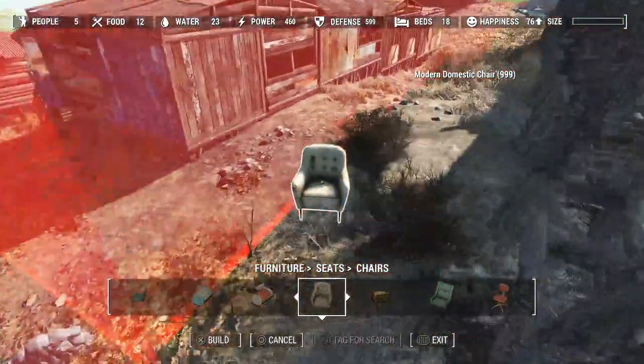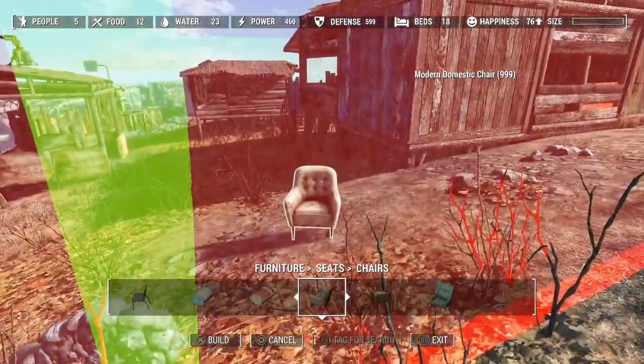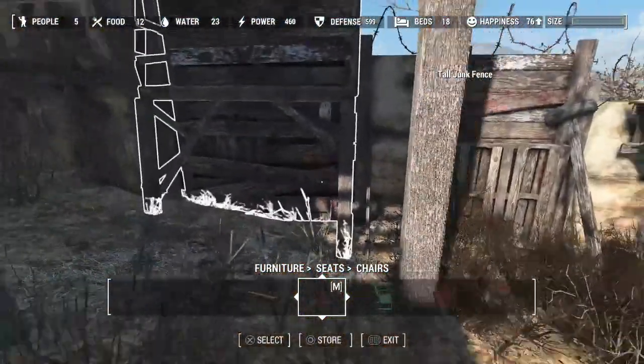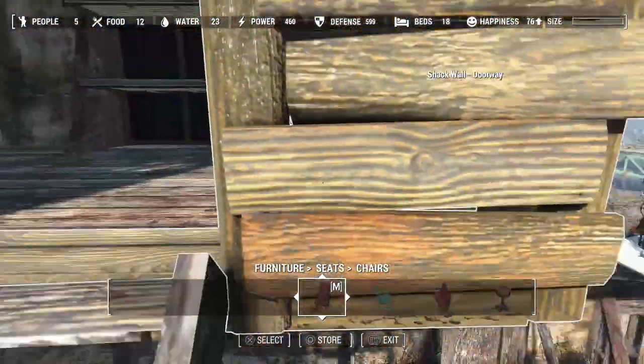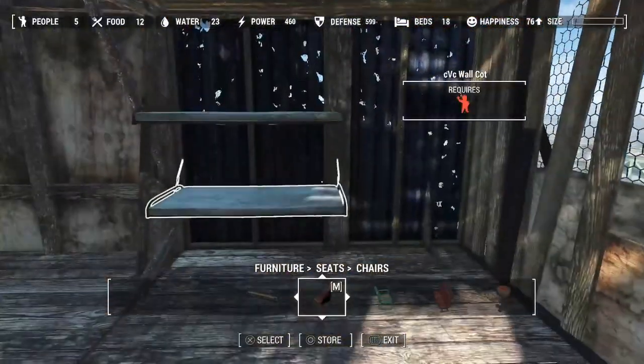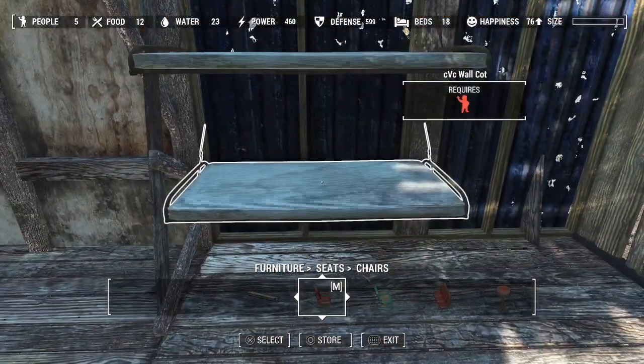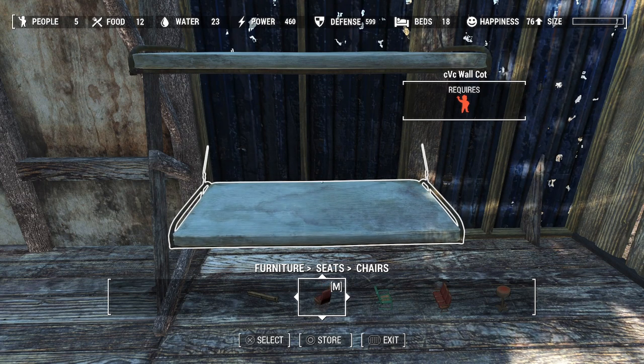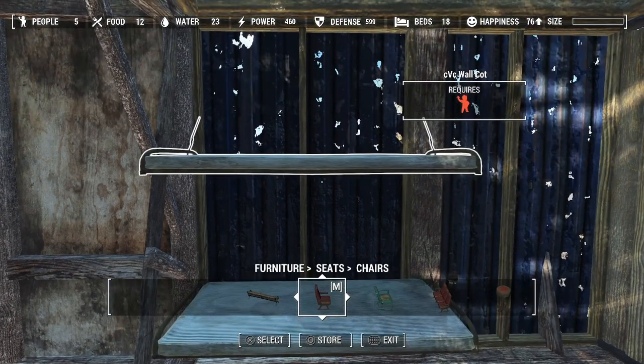Oh, that's right. Let's do that. We're gonna do matching chairs in here. Just cut. Oops. No, I made it up there. Okay, yeah. So let's lower that down. And then lower this one down.